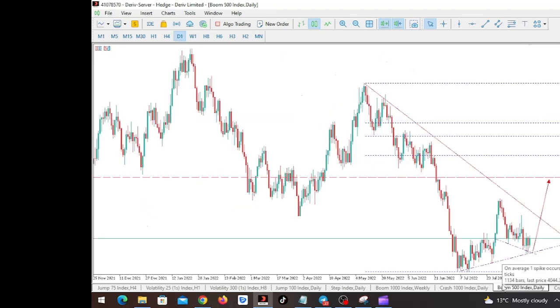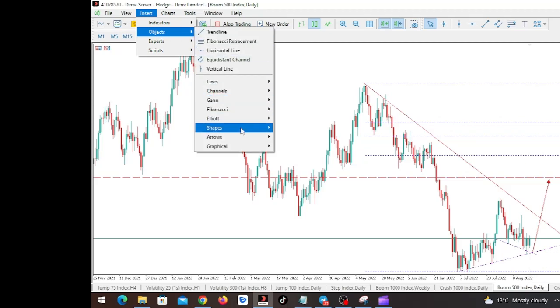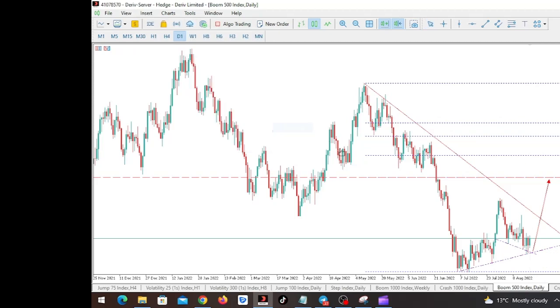Boom 500 is a short-term trade. This is a good trade that you can take if you have an account that is at least $100. Let me just simplify that for you. This is the signal box.